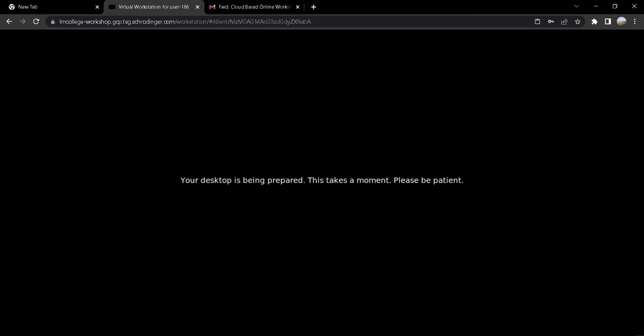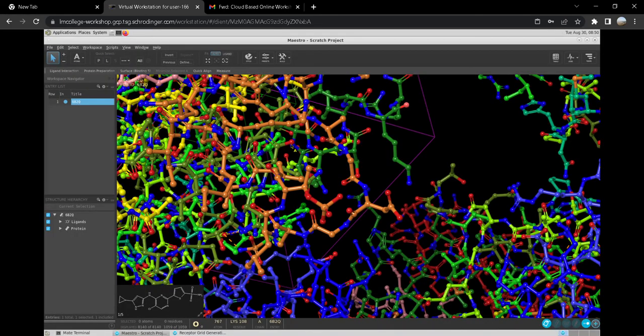So let's try to do it. For that, I'm going to share with you the handouts in the Zoom chat box. Just check the Zoom chat box. I have shared the handout link, so go to the handout link. Try to do exactly as mentioned in the handout. Do not miss any step and let us know if you come across any issue or have any questions. Thank you very much. We can wait for 5 more minutes for you to do the job and then we'll proceed to the next step. Thank you.